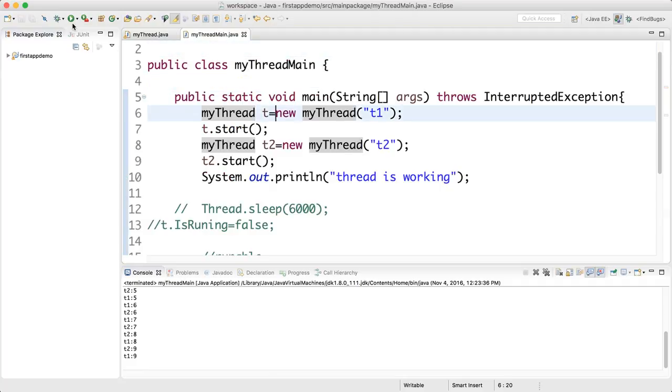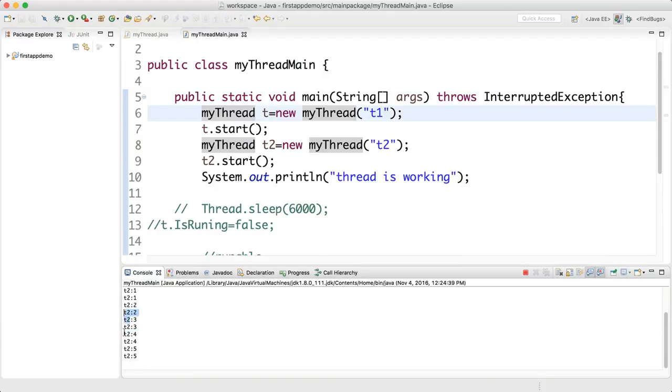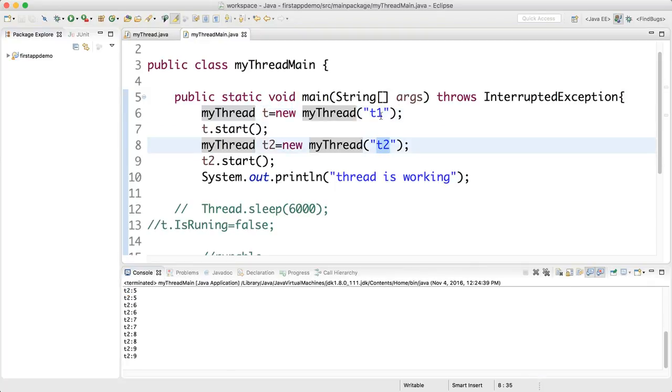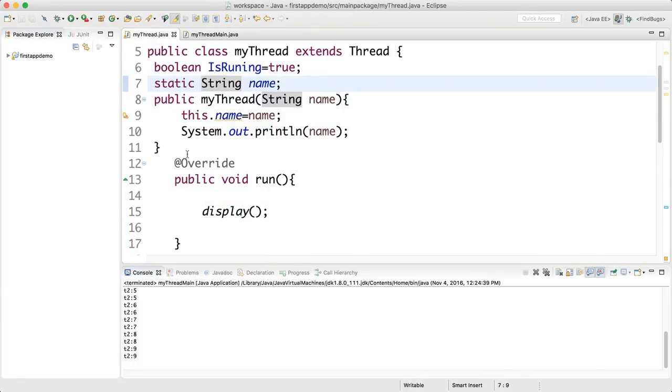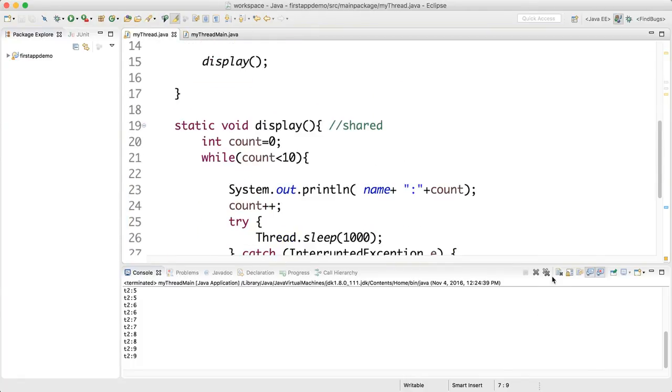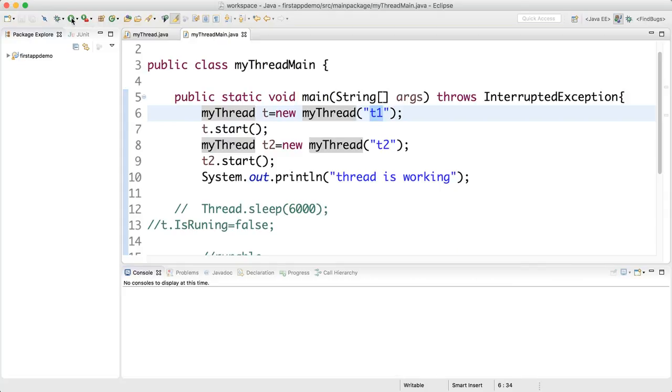Now if you run it, both of them can still access the same method, but you see that both times they use T2, because T2 is static, and when you set it the second time it affects the first one too, because it is static and shared between the two. Don't worry about T, to avoid making a mistake, let me suppose I only display the timer, so I will see how the timer runs. So you'll see 0 1 1 2 2, both of them running at the same time.